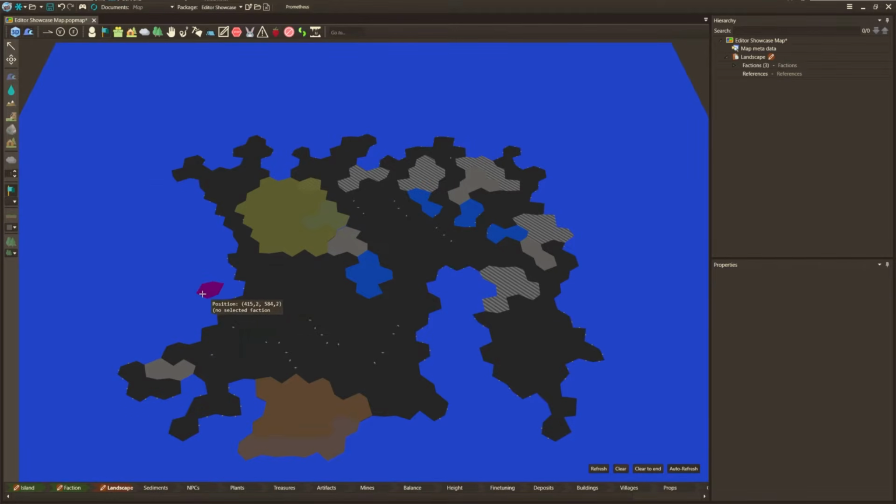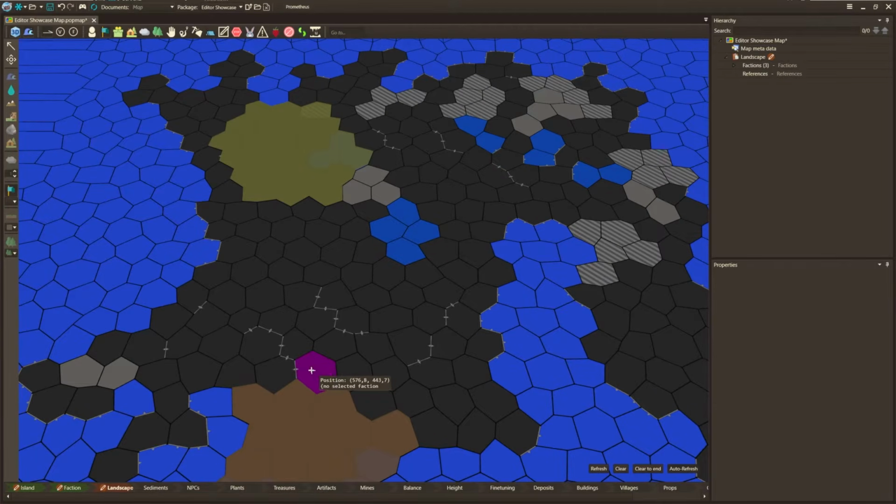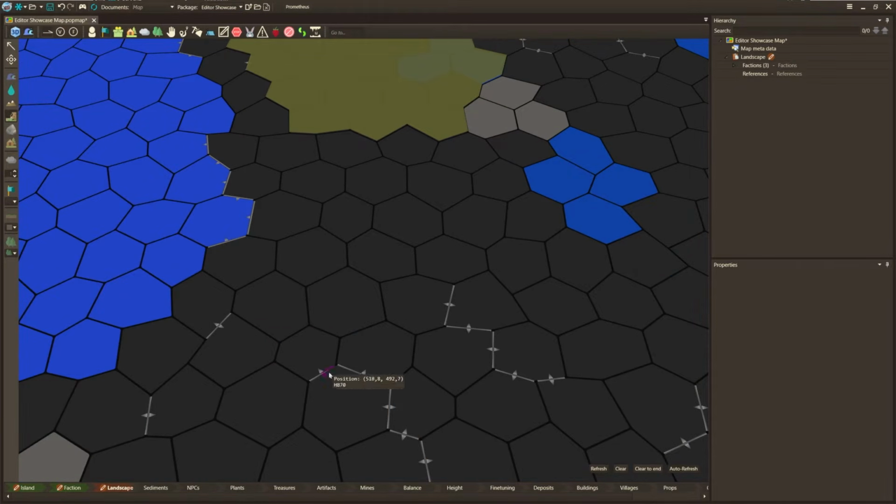All right, in this step, we will define basically the blockers and shapes of our map. We should enable the show half edges filter to see the hexes that our map consists of. And you can already see here are these little edges that are highlighted, and these edges represent cliffs. And if we want to define the cliff, we can simply click on one side to let it point to this side. And the arrow always shows the lower side of the cliff.